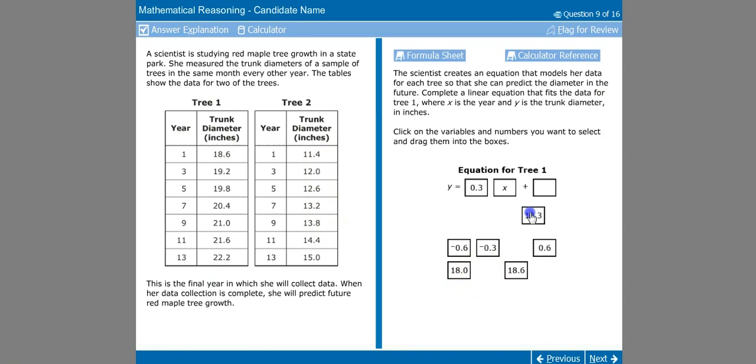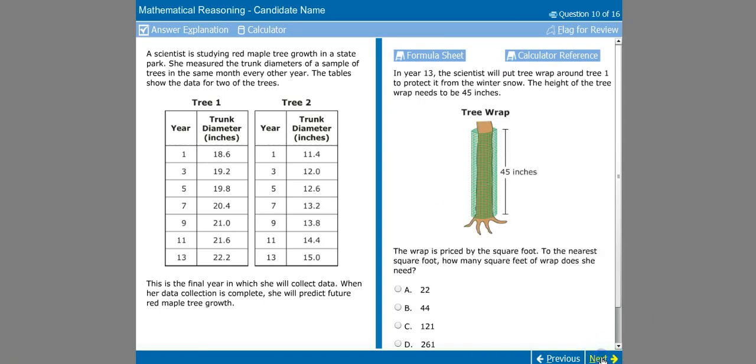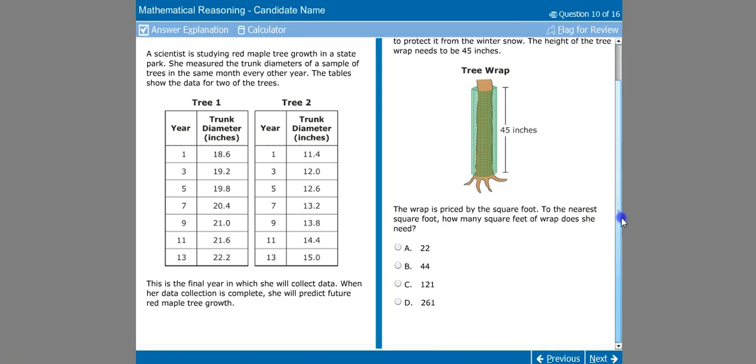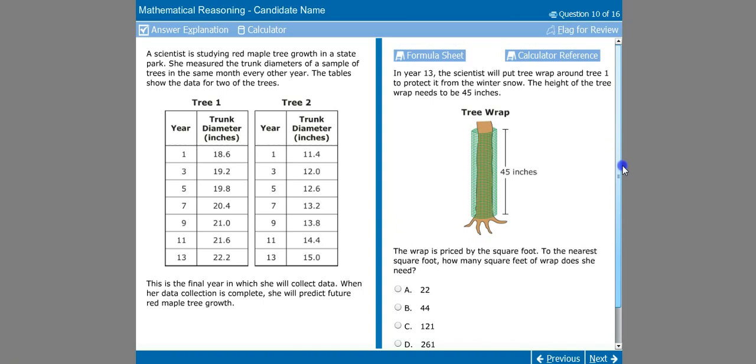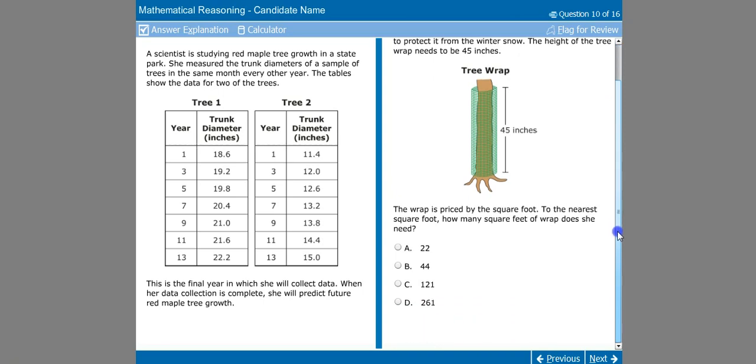We're going to come back over here and we're going to plug in our answer. So the formula for figuring out the future, we can put in any year. And based upon this consistent change of 0.3 every year, we can put in 15 years, we can put in 20 years and it will give us the output Y of how we can expect the trunk's diameter to be. Now there is still yet one more piece to this question. What better way to start off the new year than to start it off with one of the more difficult problems you're going to see.